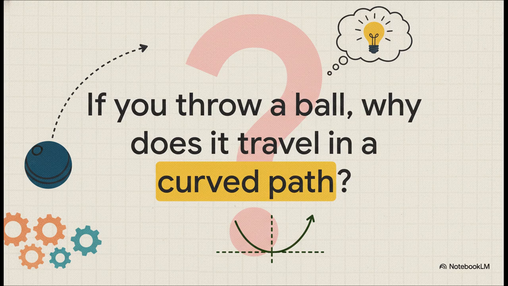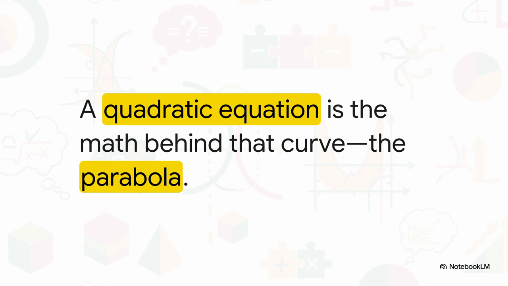A simple hook like this gets them thinking, it taps into what they already know, and it immediately gives the math a purpose. And then, here comes the big reveal. You tell them that beautiful curve, that parabola, isn't just some random shape. It's a picture. It's a quadratic equation at work in the real world. And just like that, you've connected this complex formula to something they can see every day.